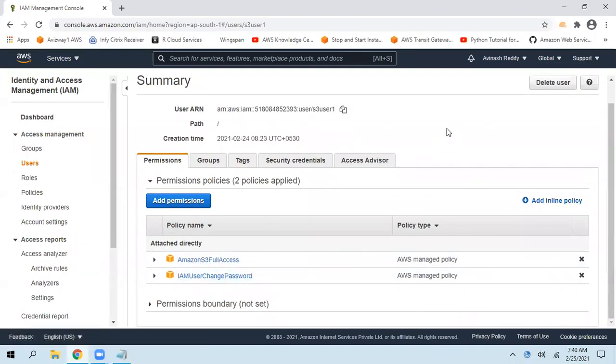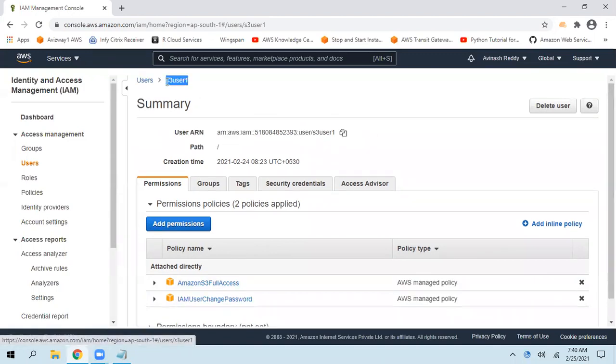No. I'm nowhere mentioning statements like don't give access to these other services. I'm only mentioning that for this user, provide permission on S3. The remaining services I'm not mentioning, so those services will not be allocated to that user.